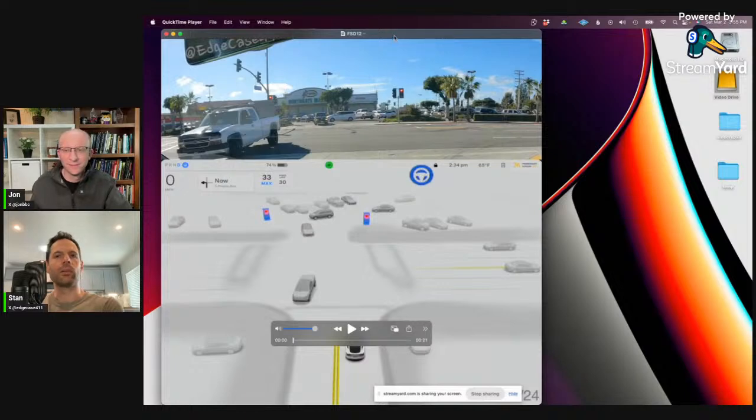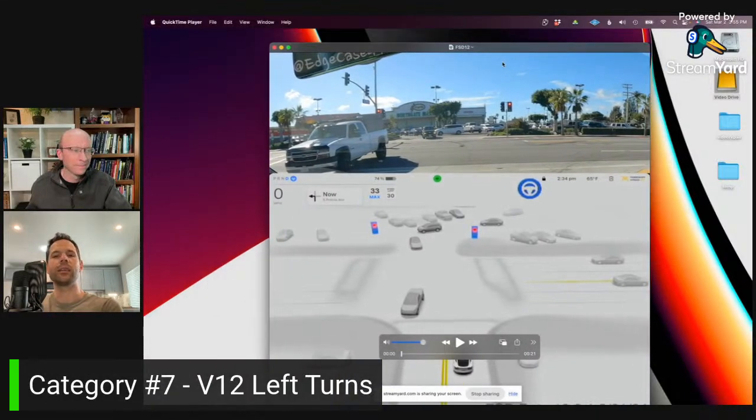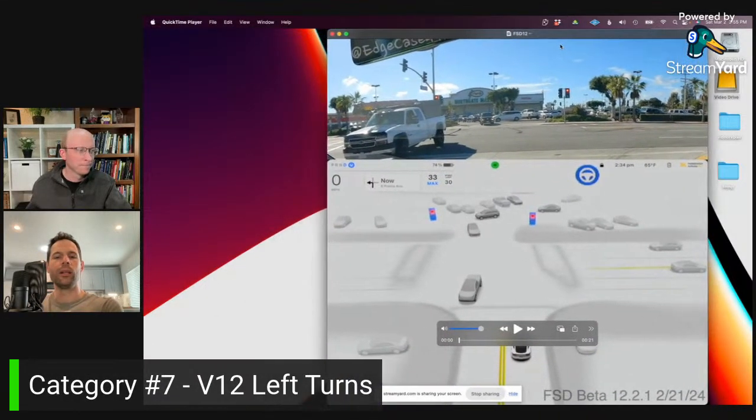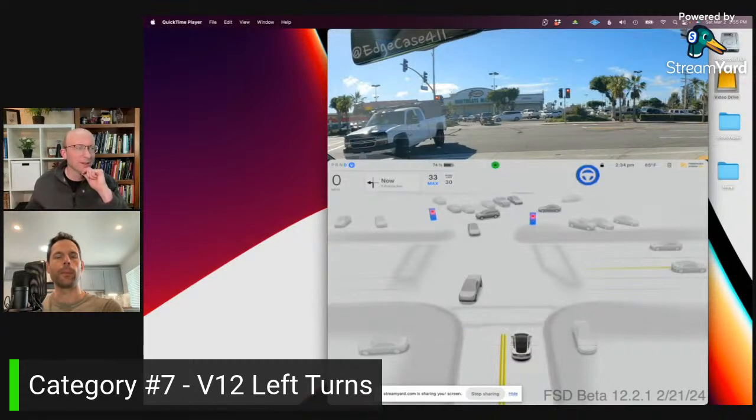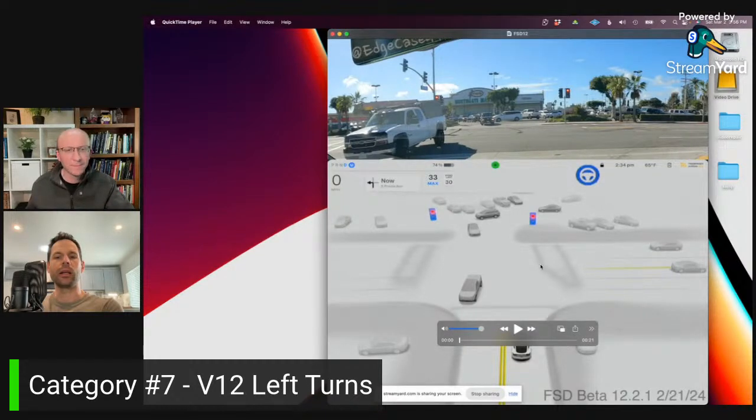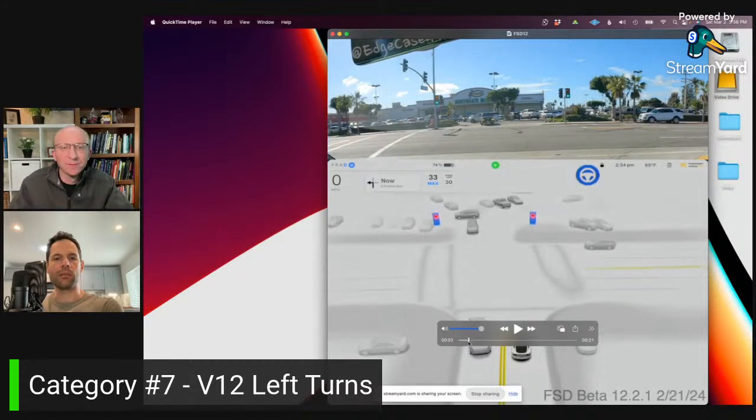Let's see. This is another unprotected left, so there's a regression here. Yeah, go ahead. I think if I'm not mistaken, this is where it takes a long time. It's extra patient, right? No, this one is the one with the pedestrian. Maybe. Oh, okay. Yeah, this is the one where the road has some weird curvature to it, where the center of the road is kind of convex.